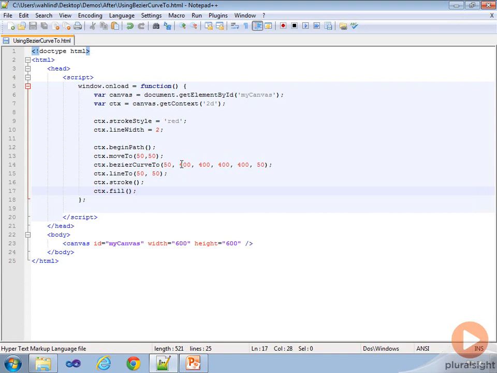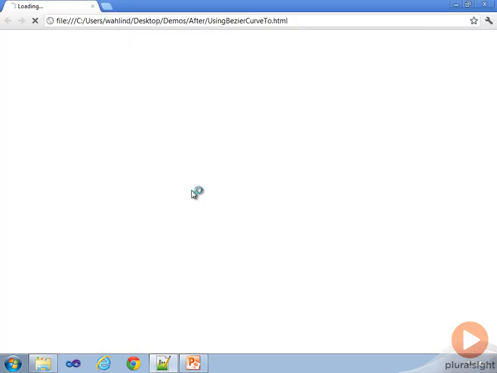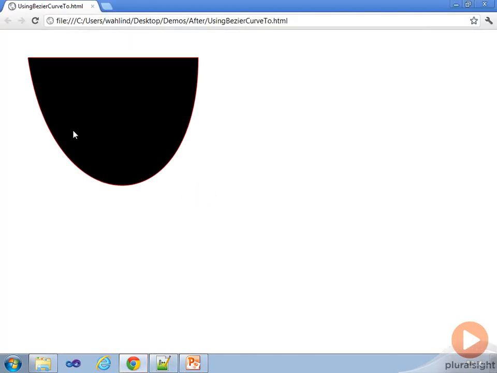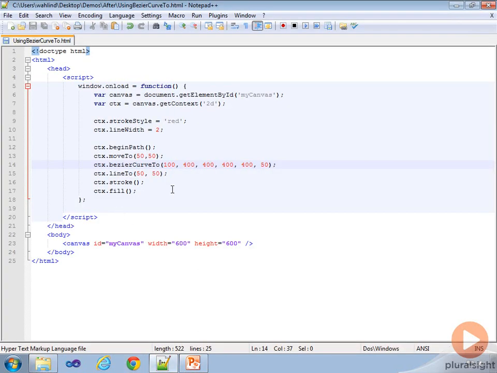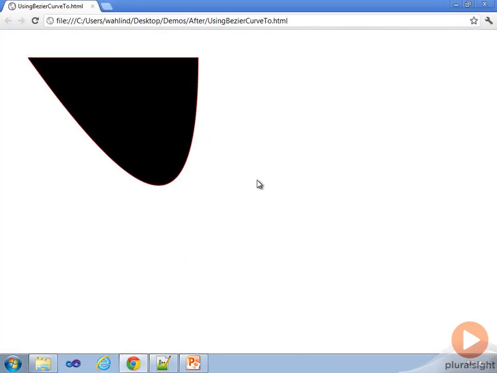So let's go ahead and mess with this first control point here, and let's say we wanted to move it over to 100. And run it now, and you're going to see it's going to move the curve over. You can see how it slightly changes it instead of being equal. Jumps it on over, and of course if we move over a little more severe to say 300, close to the second control point here, then we'll get another gradual curve going over that way.